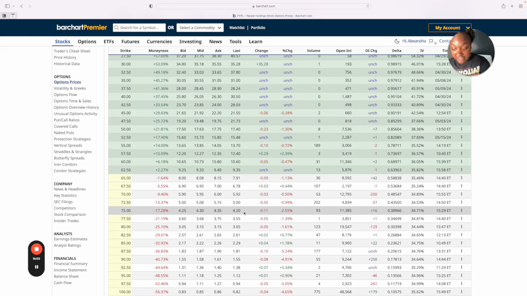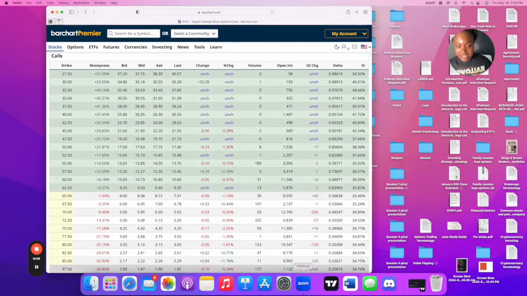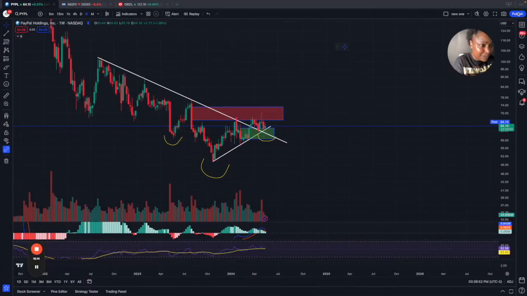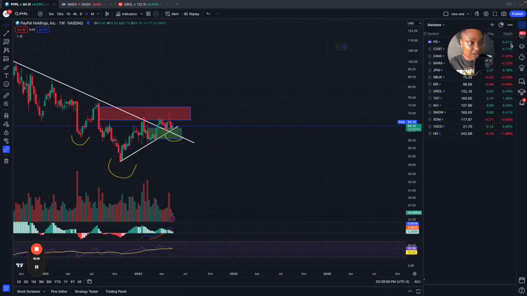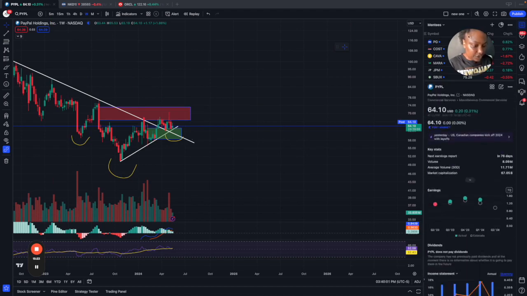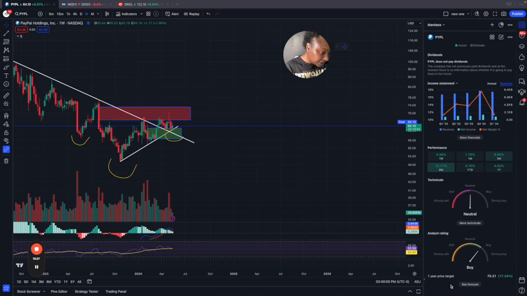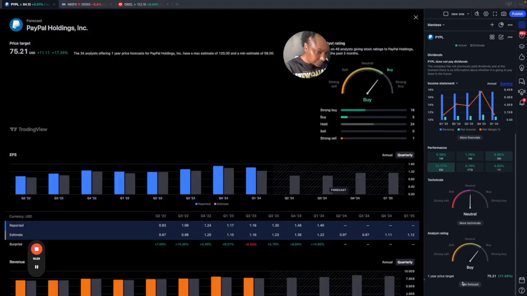Now 75 is just at the top of that gap, right? Because I do like to get into swing trades and let them go into the money. But that contract is also $4. Again, I'm not counting people's pockets, but I totally understand who my community is. Y'all don't want me calling out trades that are $4 or $5. So now this is what we're going to do. We're going to pull up PayPal over here, and we're going to come down to look at the 1-year price target.